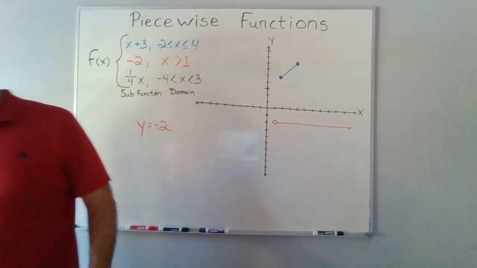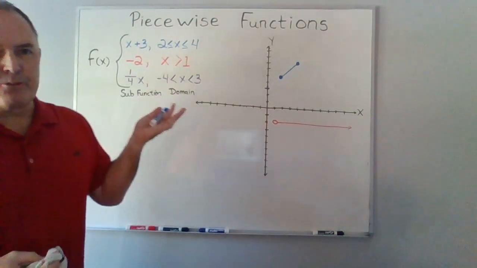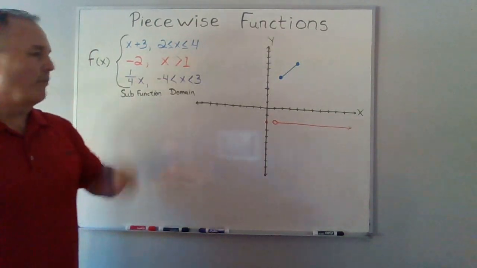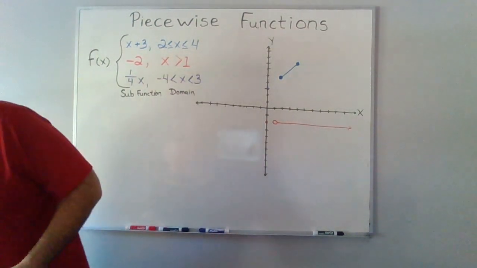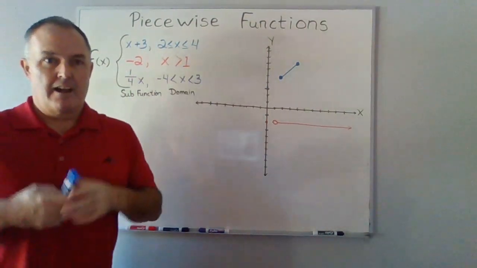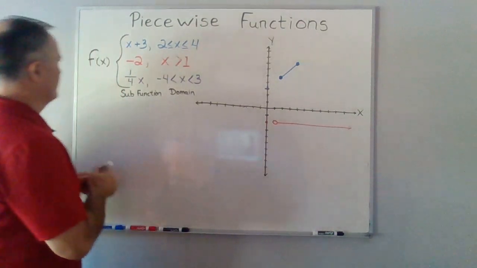All right, last but not least. And this one happens to have 3. Sometimes piecewise functions only have 2. Sometimes they have 4 or 5. And it looks confusing at first, but once you actually understand what is on there and how it works, it's actually quite simple. All right, I use purple on this one.